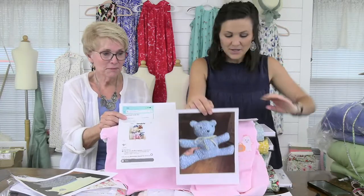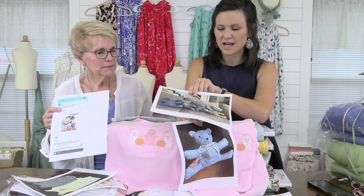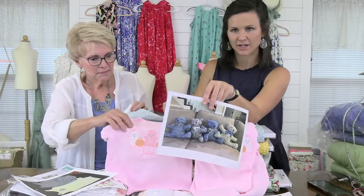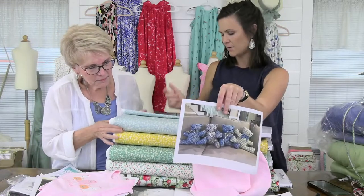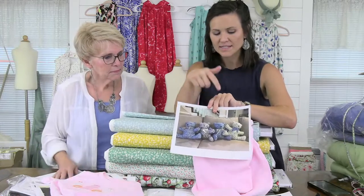They were cute. She has a couple different options here where she's used the Liberty of London quilting cotton. There's a little sailboat print that we have here in a few different colorways. She used the darker blue, but there's a light blue, a yellow, and a green colorway. She also used Liberty of London, and then the original one I think she did was from a pillowcase.